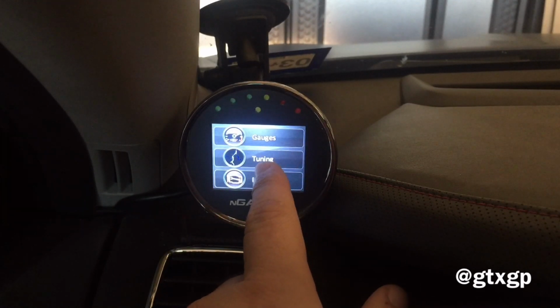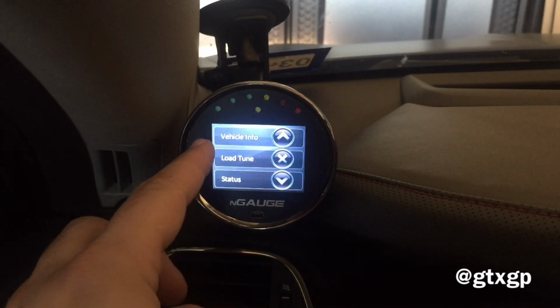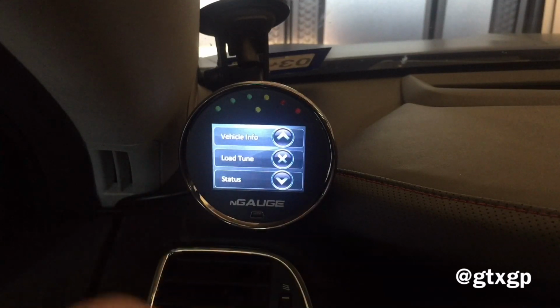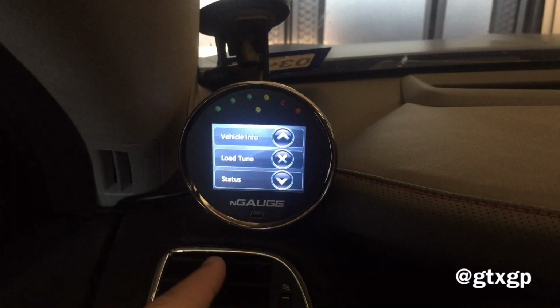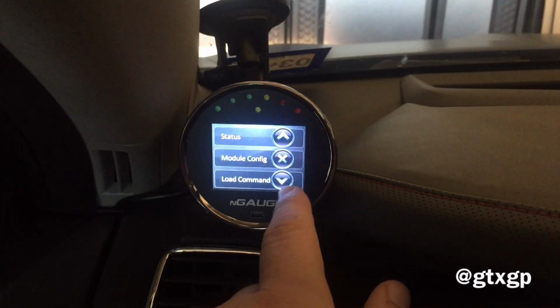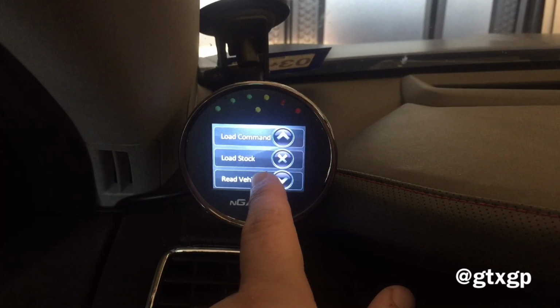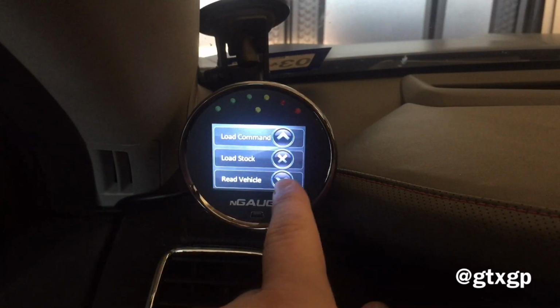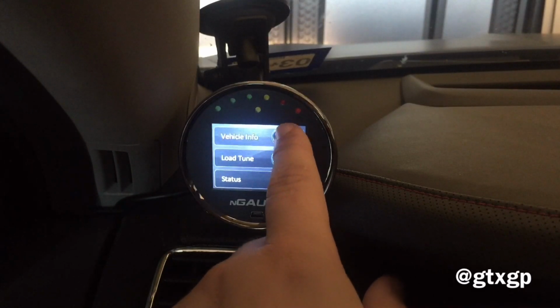And then tuning. This is not going to get us very far, but we can come in here, and if your tuner sends you the file, once again, you can throw it on the SD card or just plug this into your computer. You load the tune file onto this, and you load the tune, boom, it loads it onto the car, quick and easy. So you can also save the stock programming onto this, load it back to stock, everything right here from the gauge. You don't need a laptop to do any of that.